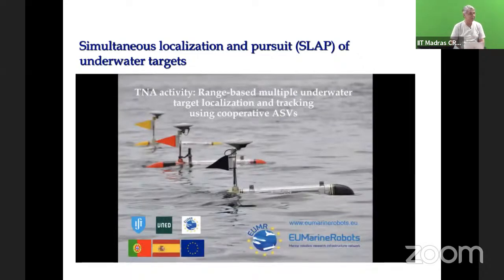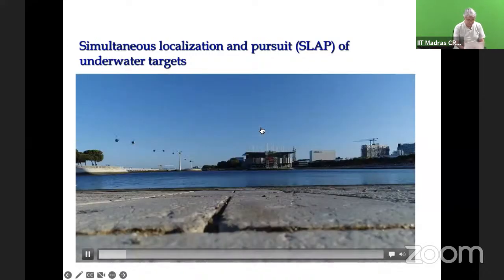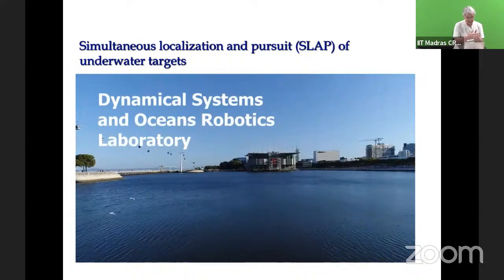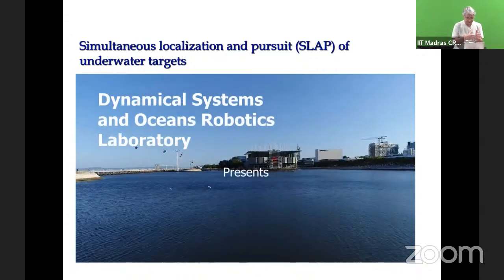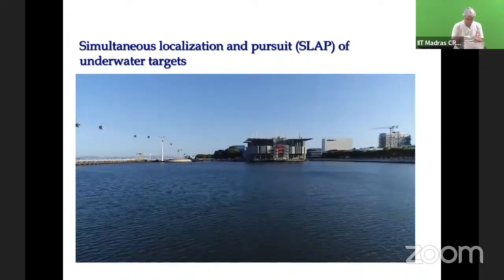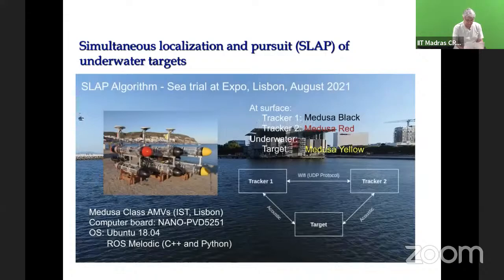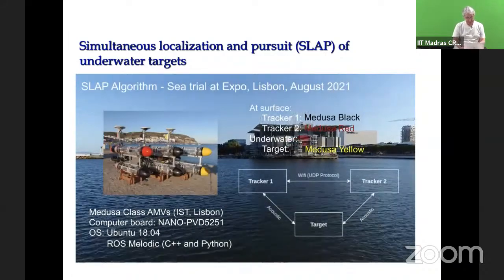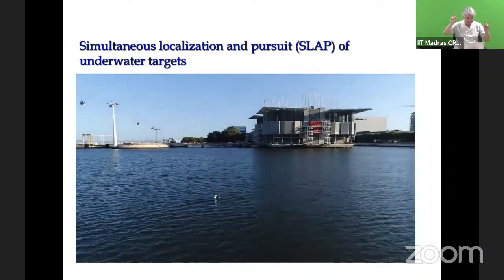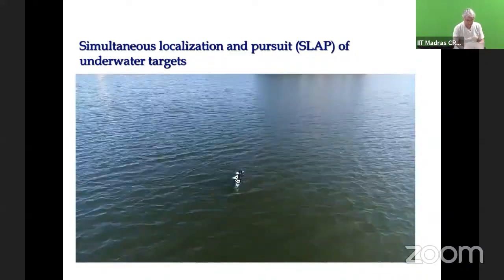together with our friends from the University UNED in Madrid. So the sound is not there. So this is what you see when you go in the water. So you see, you have to go through all the steps of doing the theory, implementing the inner loop control laws, the guidance control laws, the path following control laws, cooperative control. And on top of this, you have to do the target estimation based on the ranges. There's a very interesting problem here, which is what are the optimal maneuvers of the trackers up there so that I maximize the information available for underwater target positioning.